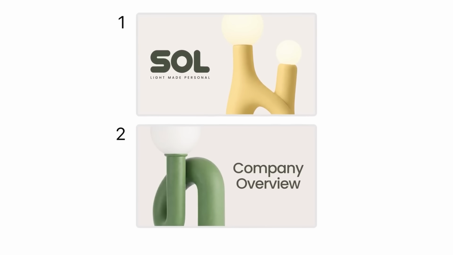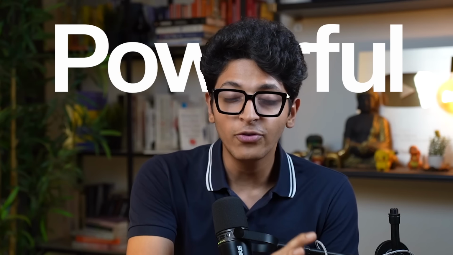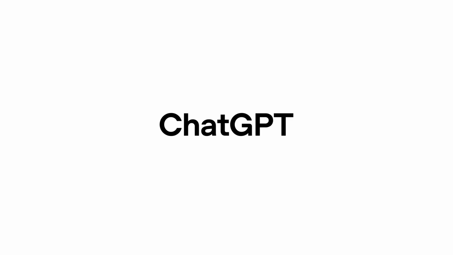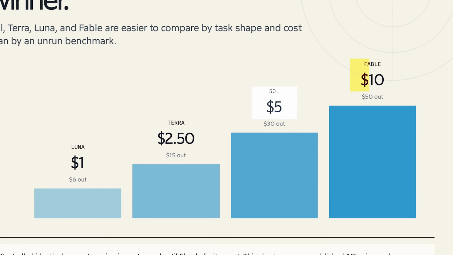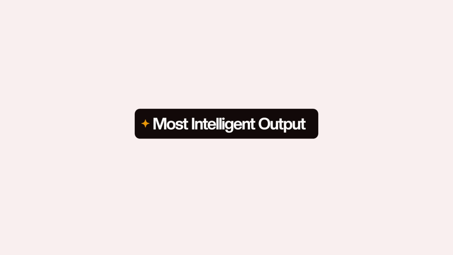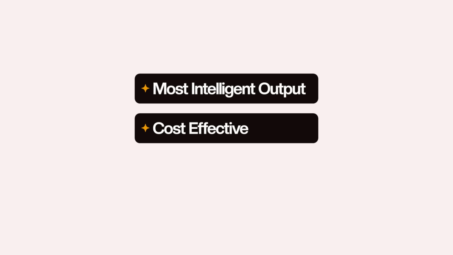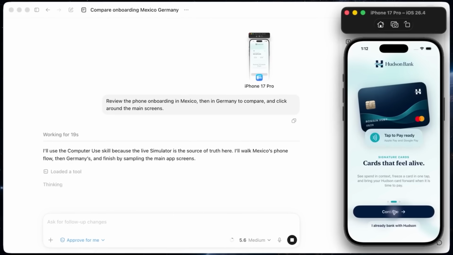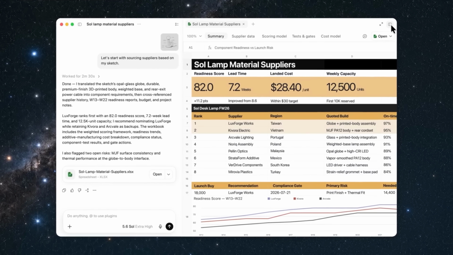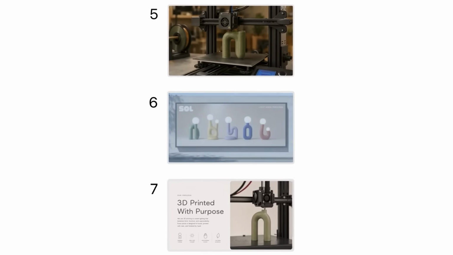First of all, let me give you a brief about the latest GPT 5.6 models. These are the most powerful models in the world right now. OpenAI unveiled GPT 5.6 and it is the most powerful yet cost-effective model out there. Means you get the most intelligent output while being cost-effective and faster than any model out there. And that is insane. It can write code and create brilliant front ends for you. You can use it for reasoning tasks and helping you research and document and script articles and so much more.